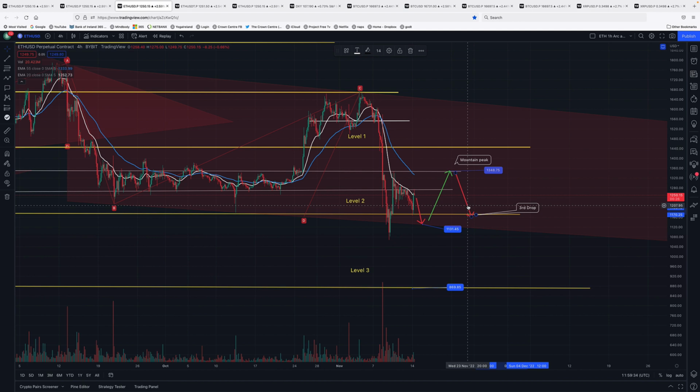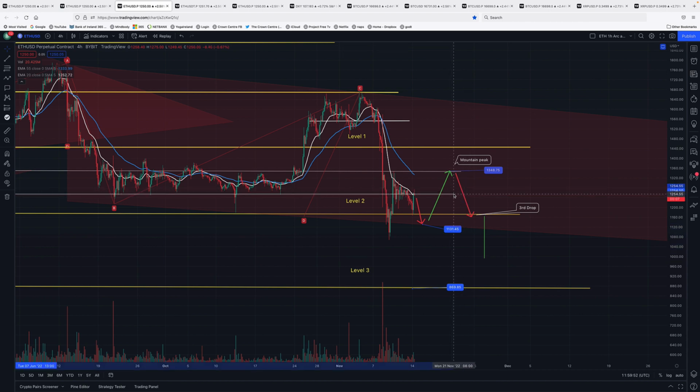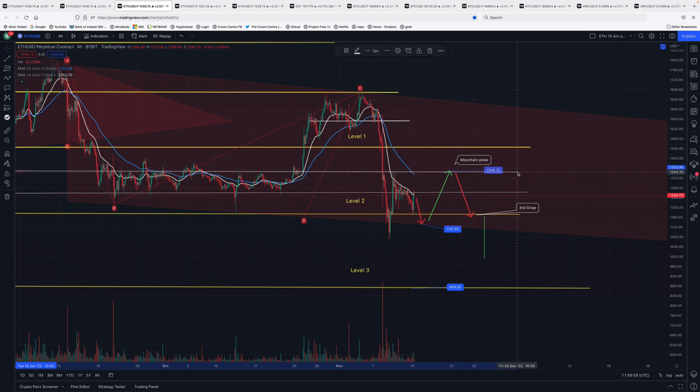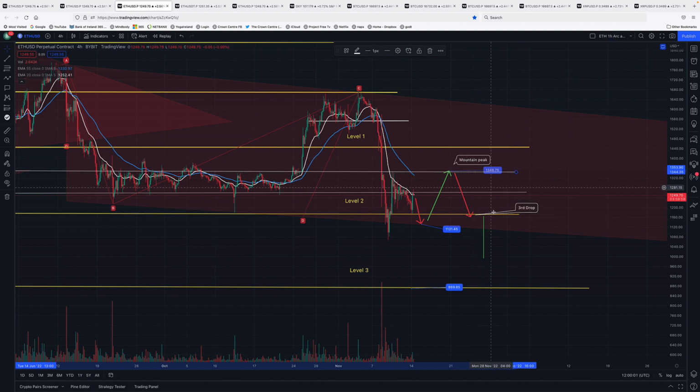I would secure some profits here, and I would be mindful of this not being a very fast-paced drop. So I would secure some profits. Personally, it depends on how the indicators are at that moment, but I wouldn't necessarily be looking to trade so much the final peak, final bounce, final retrace. The end of this is very messy.